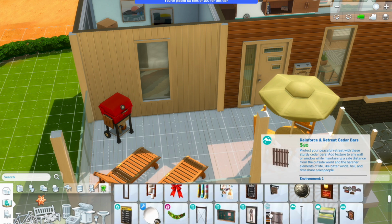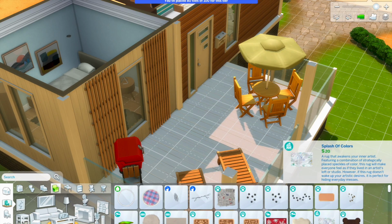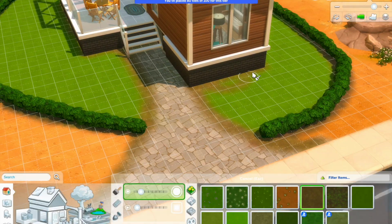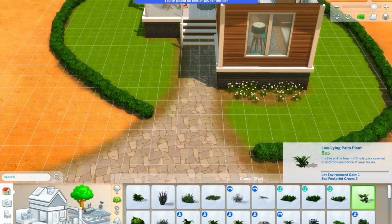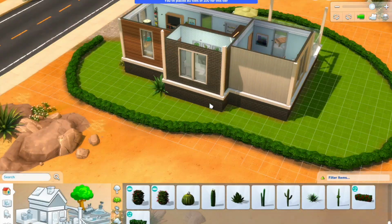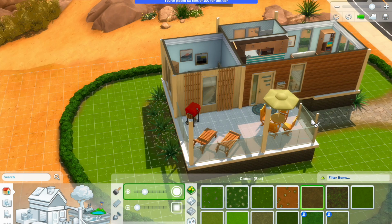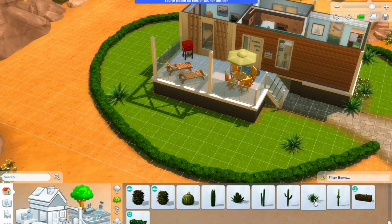yeah, I put a mailbox there. Ooh, and I do these little wood paneling things because I think it really helps tie some stuff together around there. And I put a rug. I could have definitely put some little outside lights. I think they would have been really cute, like going on the path, but I didn't. I'm sorry. And just putting in some little plants now. I decided to do the ones that were kind of around, so you have like the daisies and those like spiky leaf plants. And that's just kind of what I did. I do put some planter boxes in the back part because I thought we kind of needed some. But yeah, and I just kind of scattered them everywhere.